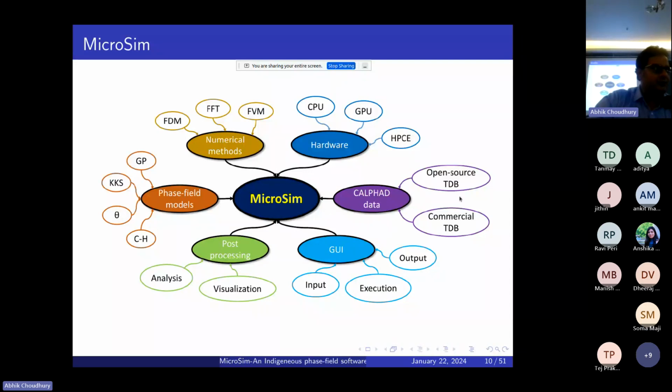Third, and very critical, if you really want phase field to impact the metallurgical or any materials community, you would need to talk to thermodynamic databases, because that's your connection to the real world in terms of the thermodynamics that you write down. So we have developed a strategy where we can interact with both commercial TDBs and open source TDBs. TDB stands for thermodynamic databases, and thereby you are able to model real alloys for realistic conditions, giving you realistic predictions for metallurgical process conditions. So this becomes quite useful.